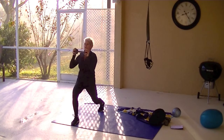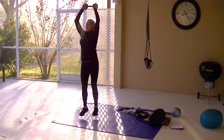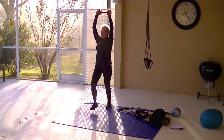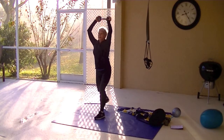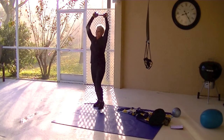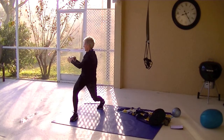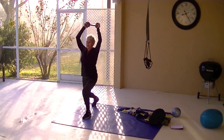And you don't have to do a weight. Whoops, I shouldn't have stepped back in. 4, 3, 2, 1. Lunge. I did it again. 4, 3, 2, 1. Now stepping. Twist. Twist. Hold it. 4, 3, 2, 1.